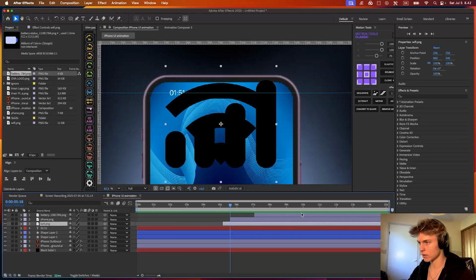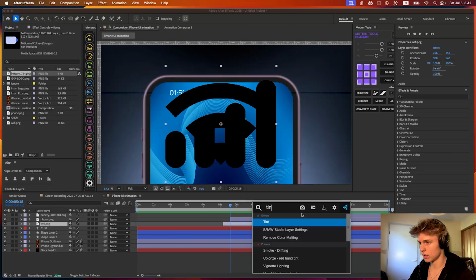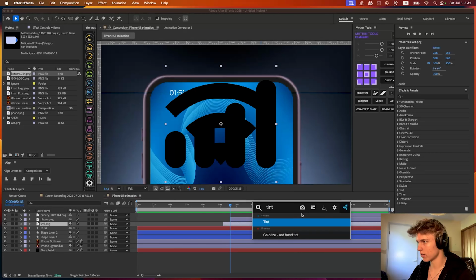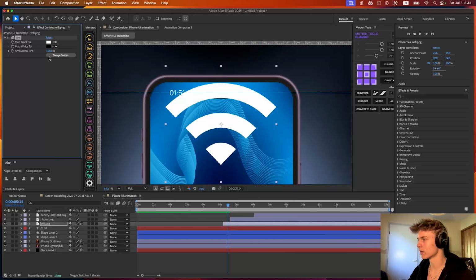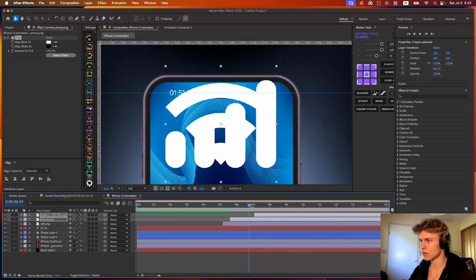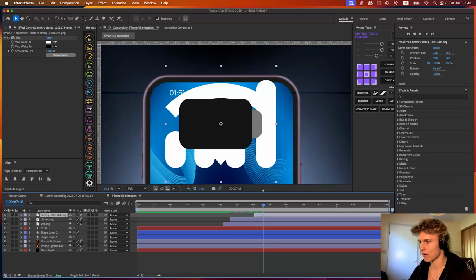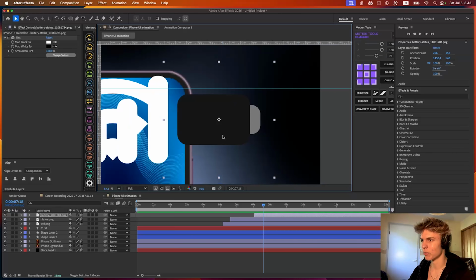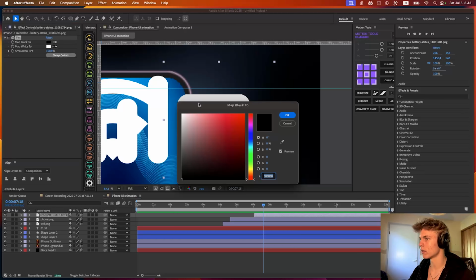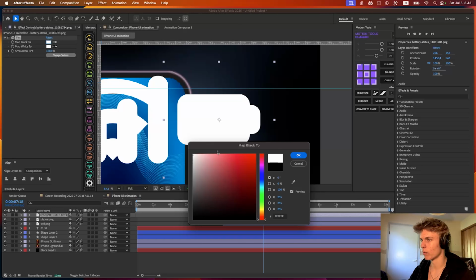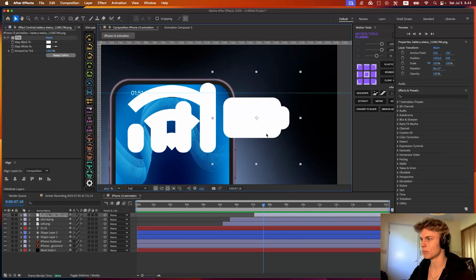Alright, let's go ahead and add a tint effect to everything basically, but let's just start off by adding it to the Wi-Fi, going over to the effect controls and clicking swap colors. And now we can just copy this tint effect, so Command C, paste it to both of these, and let's see how the battery looks. The battery doesn't actually look how it's supposed to, so we'll fix that. We'll remove the swap colors and we'll map the black to be white as well. There we go. That looks good.